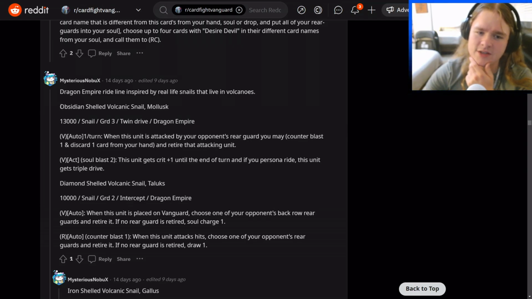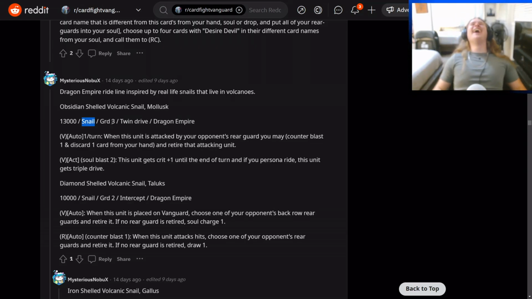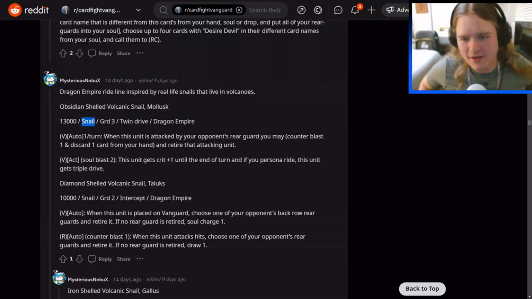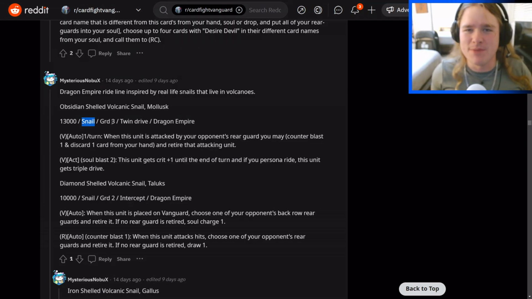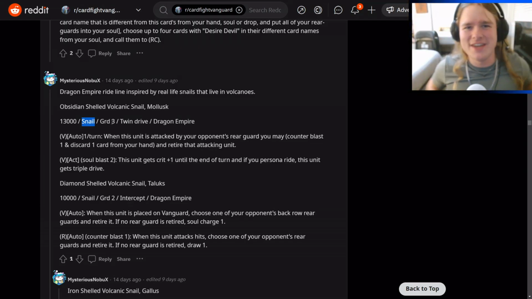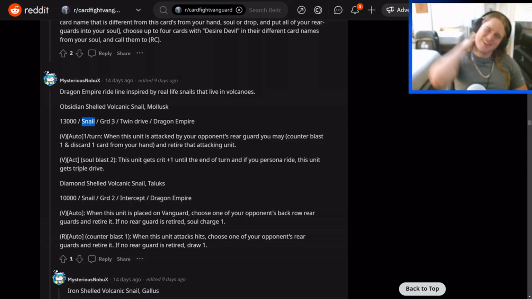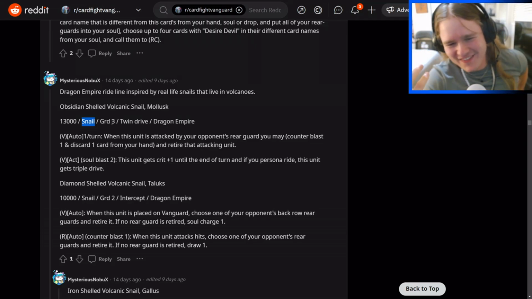We've got the Obsidian Shelled Volcanic Snail, Mollusk. Its trait is snail. You couldn't have come up with Flame Slug or Blaze Slug? Flame Beast? Snail. Flame Beast, yeah, that worked. Right, you know, like Gear Beast, why not?